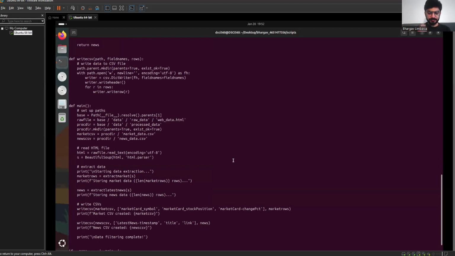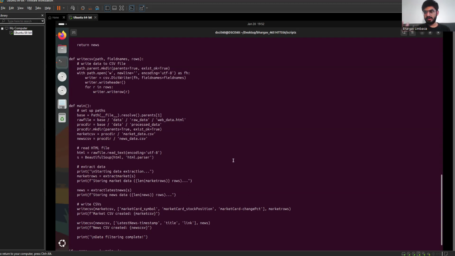And apart from that, I've also included progress messages as I had done with the web scraper Python file, and it processes the entire HTML file, automatically creates a data subfolder inside the data folder, and it has the parameter exist_ok equals true.